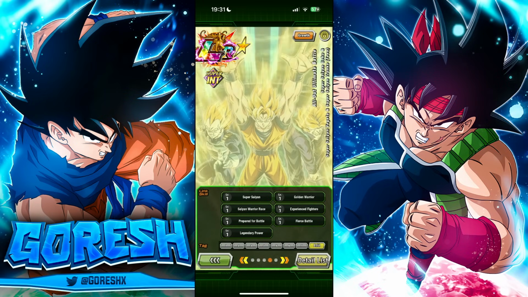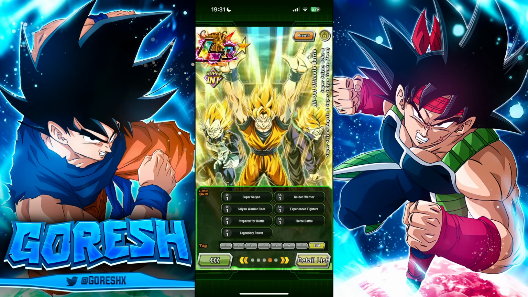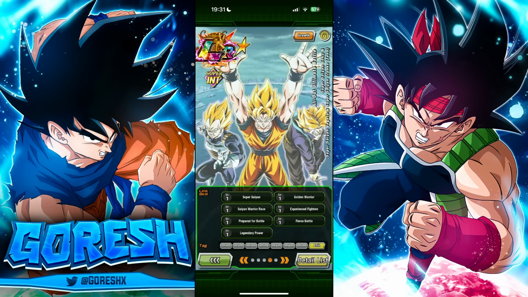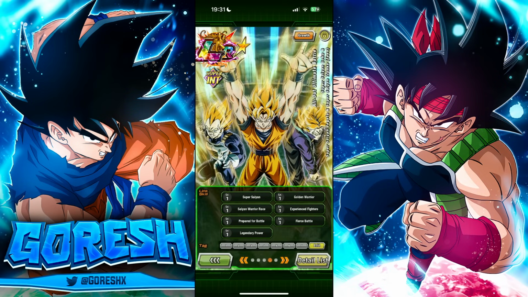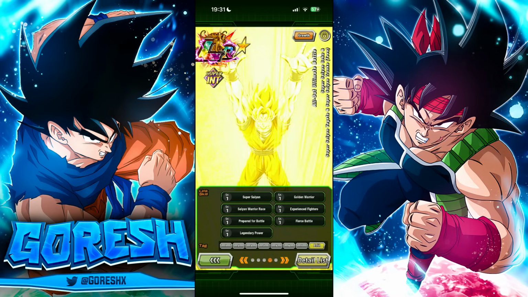Alright, so of course we only have them at 55% level 1 links for the sake of this video. Link set is pretty standard for a Super Saiyan character: Super Saiyan, Golden Warrior, Saiyan Warrior Race, Experienced Fighters, Prepared for Battle, Fierce Battle, and Legendary Power. This character does in fact share 7 out of 7 links with the 8th anniversary Super Saiyan 3 Goku and Super Saiyan 2 Vegeta, and the AGL LR Spirit Bomb Absorbed Goku from the same movie. And then they share a lot of links with basically every other Super Saiyan character, so links should not really ever be a massive problem.